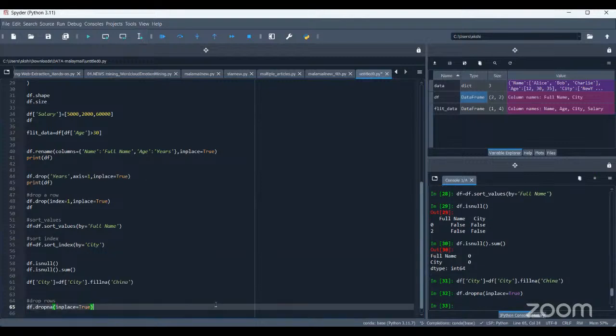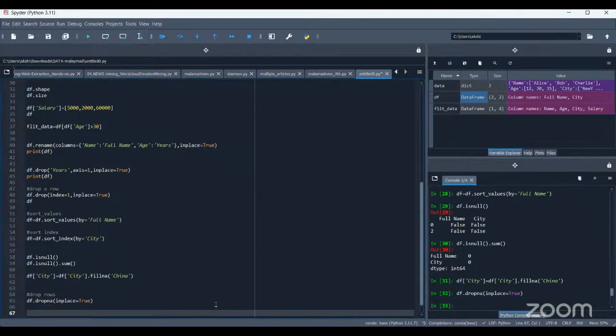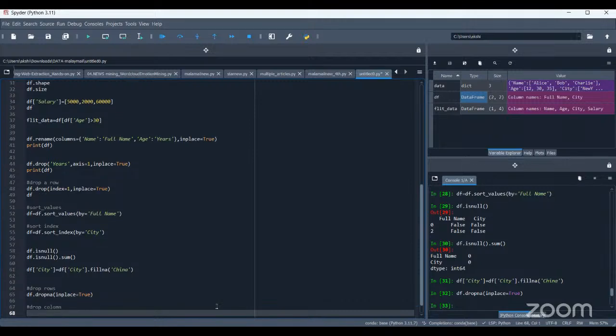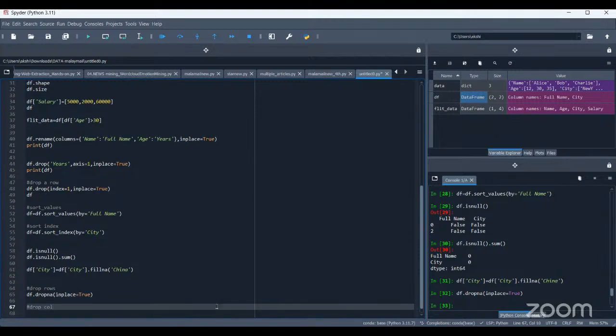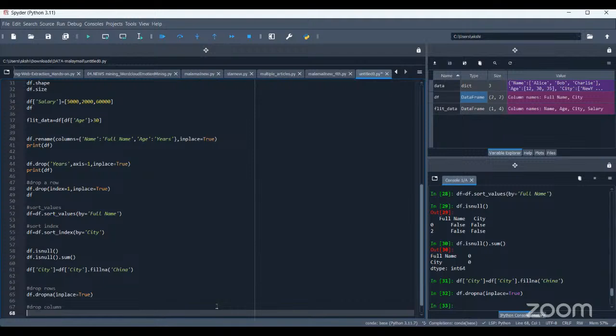This is for rows, as axis default is 0. To drop the missing values in a column, we use axis equals 1, with inplace equals True.